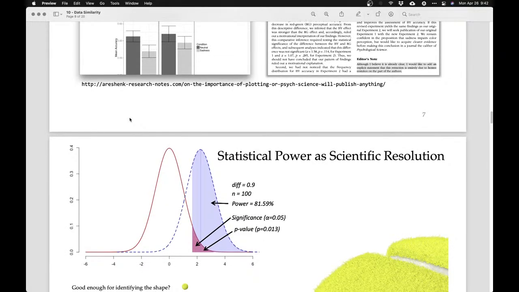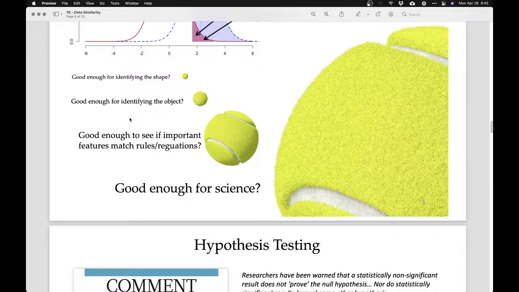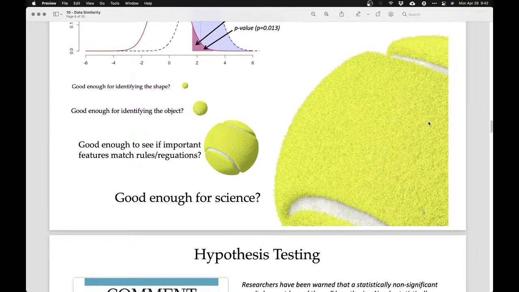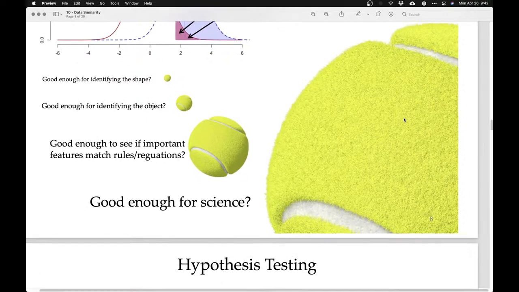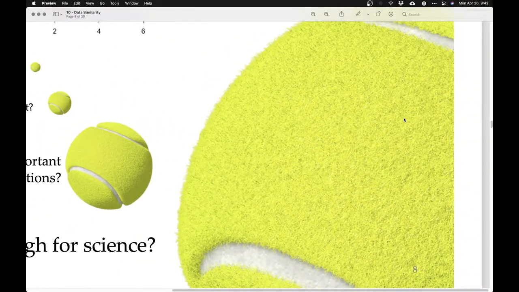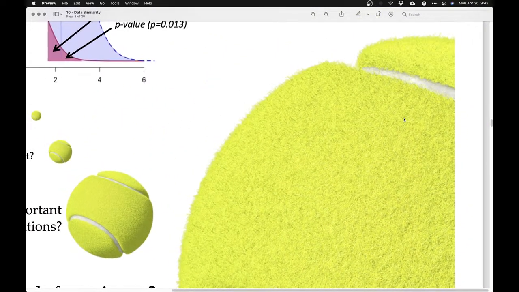If I hold a tennis ball, this is a tennis ball by the way, right up to your face, you cannot see it, but you can smell it. Can you smell it? You can almost smell it, right? If you play tennis, you can smell this picture. You're like, I know that smell.